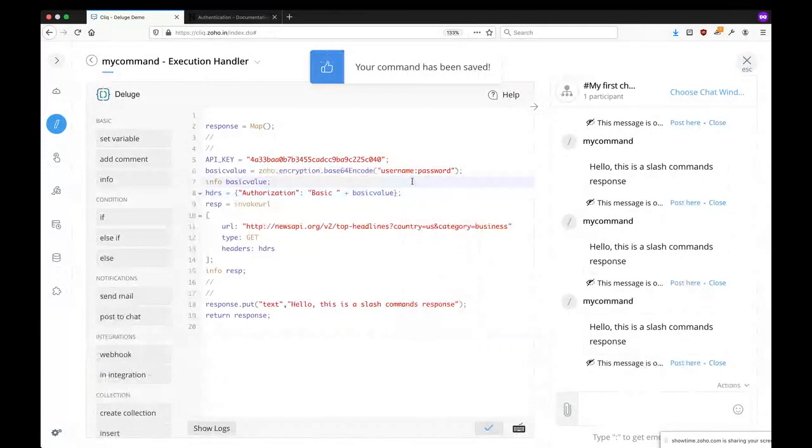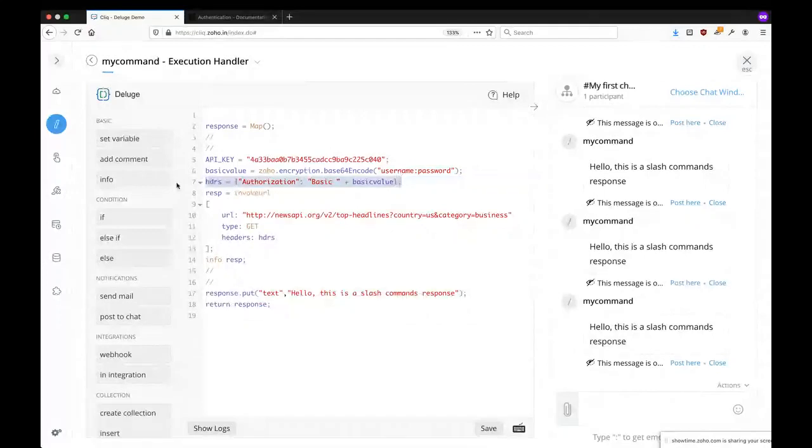Now, the problem with providing a username and password is, firstly, you're giving your username and password away. And apart from that, you're using all the permissions of your account. The advantage with API keys is that the service can limit the access levels or the operations that you can perform with this key. It says for this key, you can only add, or you can only read, you can't delete, or you can only access certain pieces of information. It can have greater control over that. And that, I guess, is why Basic is not as common.